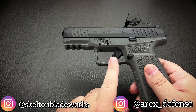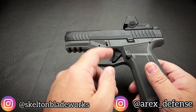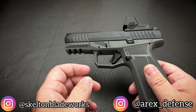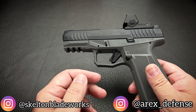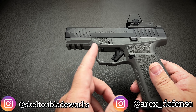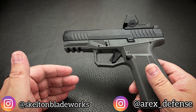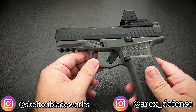Far and away a better trigger than any stock Glock made. Far and away better than any Springfield XD — oh my God, you can't make a comparison against anything with those. And I would put it on par with the new Gen 2 of the Smith & Wesson M&Ps. Really, really nice.